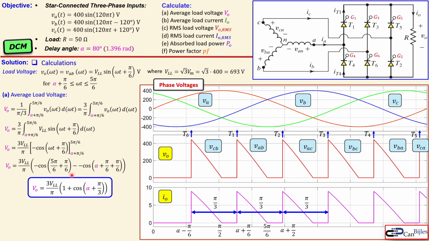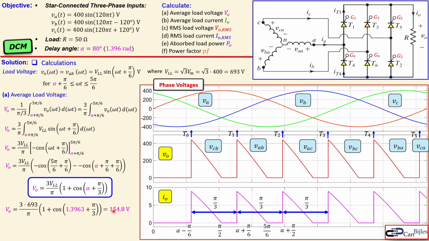So we can use this alpha to now calculate the average load voltage, and that's done here. We know the VLL, that's already calculated here. We also know this alpha in radians, so you need to convert that 80 degrees into radians, and you get here almost 155 volts. So we actually reduced our voltage tremendously, looking at the value of 400 here.